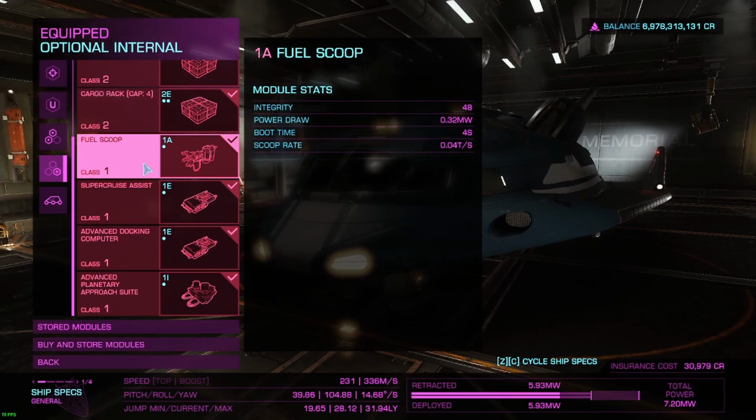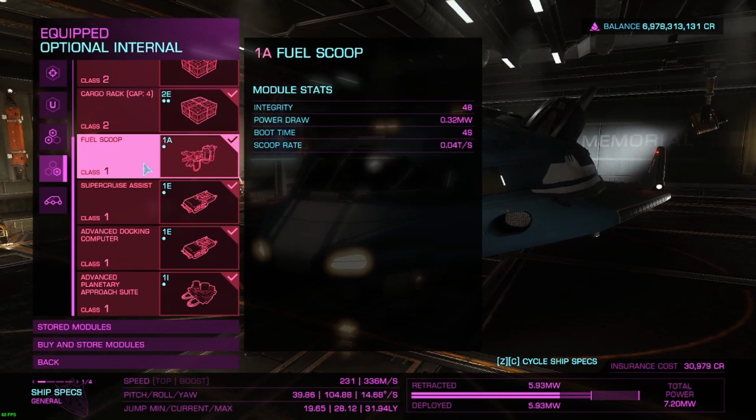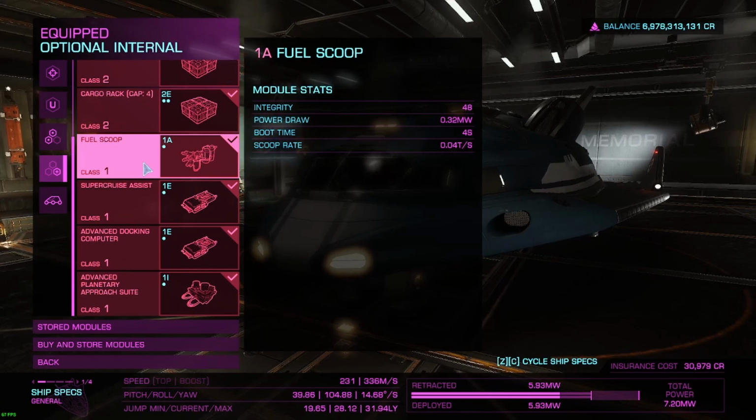So once again, that is optional and you can just replace that with a cargo rack. If I were to replace all of those, then that would give me an extra 6 tons of cargo.